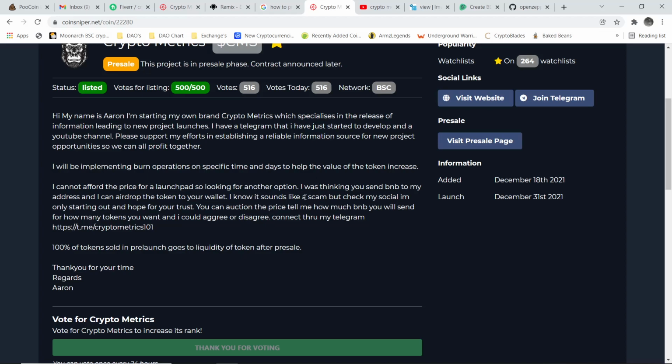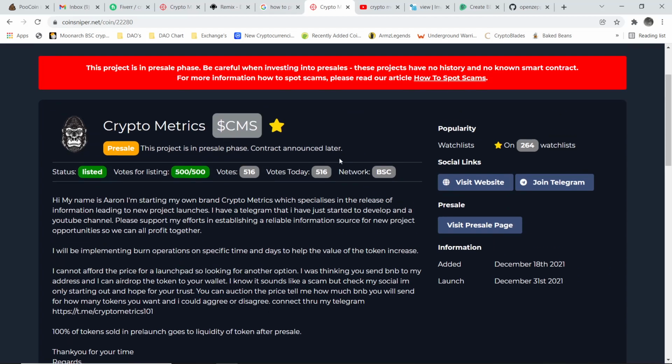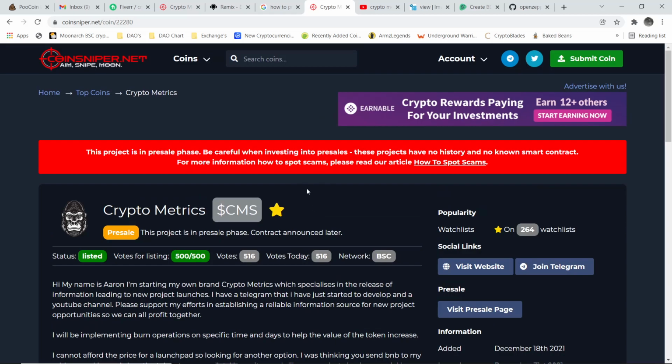But yeah, I think this will work, and 100% of the tokens sold in pre-launch goes to liquidity. So if I get 5 BNB, whatever tokens are left over, I'm going to split those in half, and 50% of those tokens are going to go into liquidity, and there'll be 5 BNB of liquidity on 50% of those tokens if the pre-sales are 5 BNB. But 100% of the pre-sales goes into liquidity of 50% of the tokens. And the rest I can hold for airdrops and burn functions.